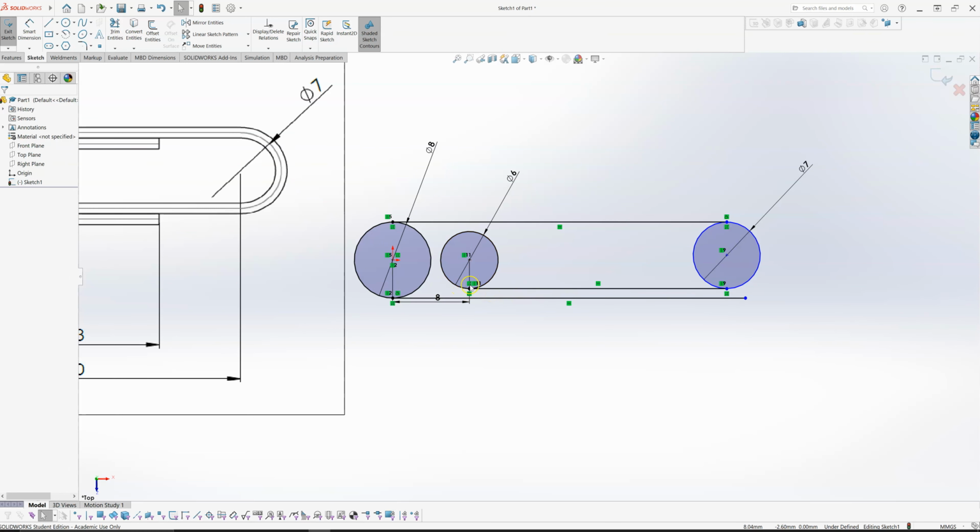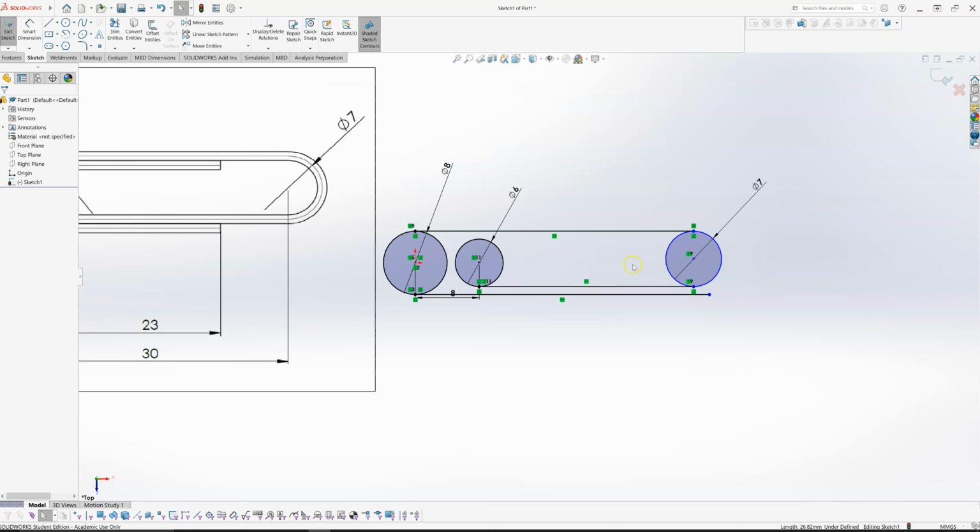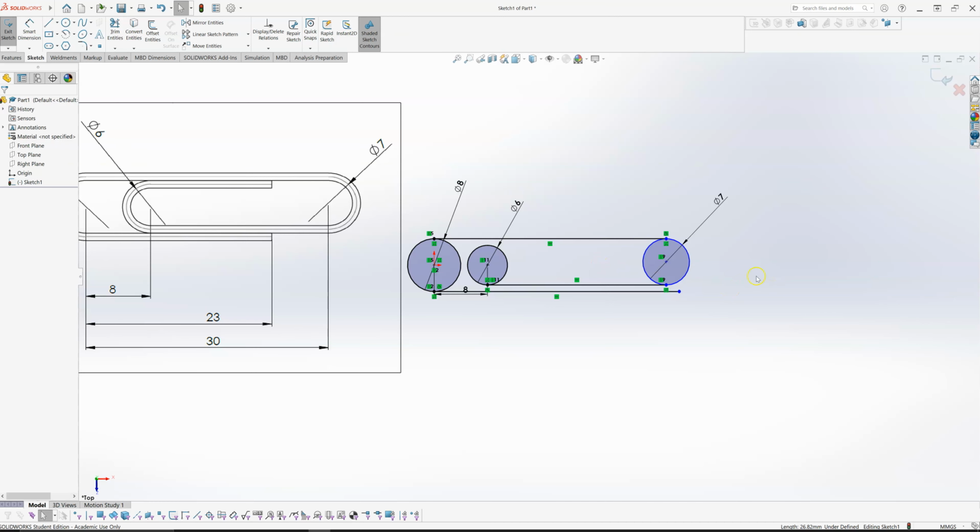It's coincident with the circle. It's horizontally directly underneath the center of the circle as well. And also then the line itself is horizontal. So I could manually put in each one of those sketch relations separately, but if you're just careful about when you're drawing the line and just keep an eye on what the automatic sketch relations are when you put them in, it can speed things up a lot.